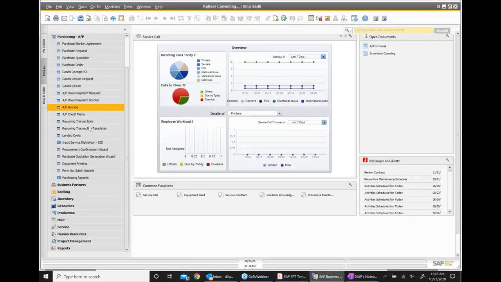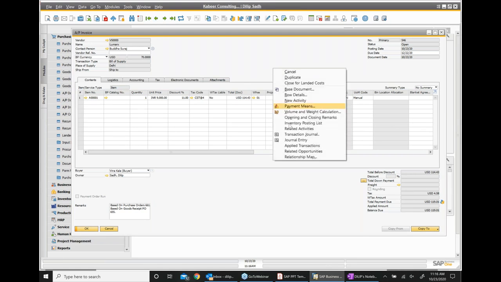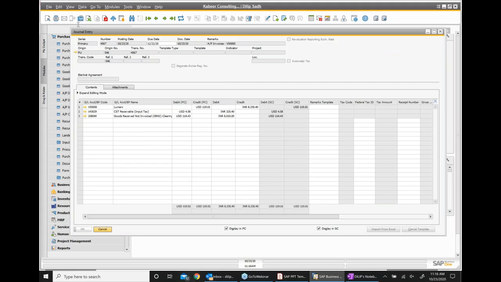Like if you see here, like today also, in case of vendor, this is the invoice we did, right? And this invoice, if I go to journal entry, so this is a journal entry document. So we saw this journal entry document many times. But all these journal entries happened automatically. That's the power of SAP, because you get all these journal entries automatically. But if you want, you can also do these journal entries manually as well.